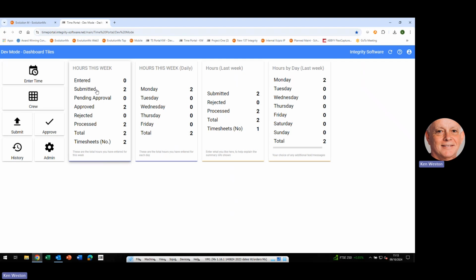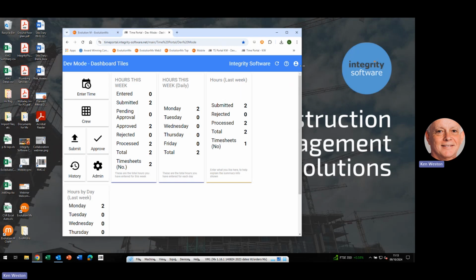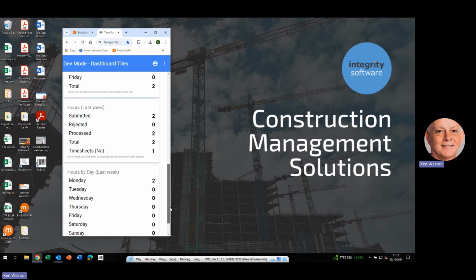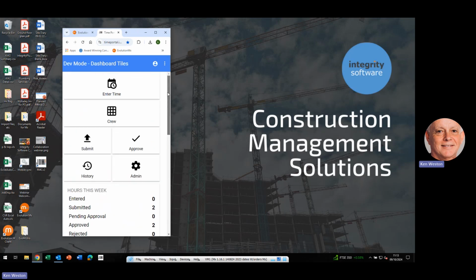So it's telling me I've had 2 hours submitted so far that have both been approved and processed through to the awaiting payroll. It's entirely up to you how many of these tiles there are and what that information might present. The screen is going to be tailored, I suppose, to suit the device that it's been operated under. So if you are accessing this on a mobile device, such as a mobile phone, you'll see the screen looks a lot more mobile friendly. And that means that you're allowing for input to be made at the top section, and the bottom tiles allow for the display of information already held by the system.